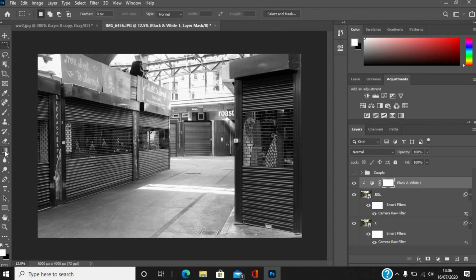So we're gonna come down to this tool right here and the Gradient tool. Click on that. Now, what I'm gonna do is I'm gonna draw a line across my photograph, but because I want it to be a straight line, and you want to make sure the black and white layer mask is highlighted, if you go to one side of your photograph, hold down the Shift key, and as you drag it across, no matter where you put your mouse, that line will stay completely straight. Go to the other side of the photograph and release.